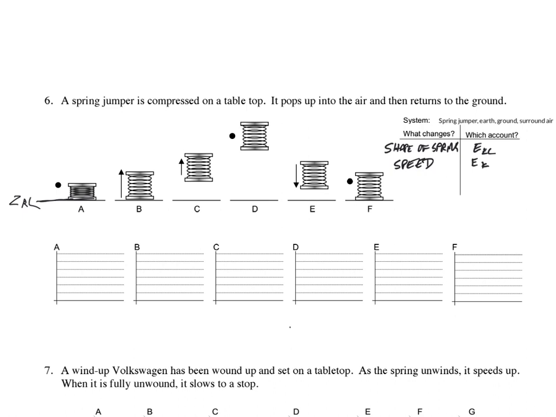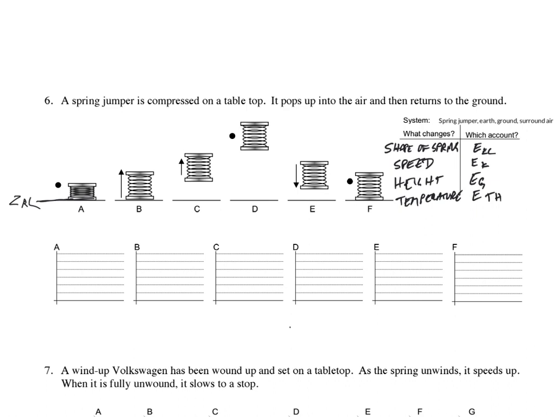If you look at the spring, it pops up in the air and comes back down. So we have to think about how that height is changing, which tells us we have to think about energy stored in the gravitational energy account. And then the last thing is the thing hits the ground. And when it does that, there's some sound that you can hear, and also that force makes the spring and the ground and the air around it get hotter. So we're going to have a temperature change, which tells us that we have to think about the thermal energy account.